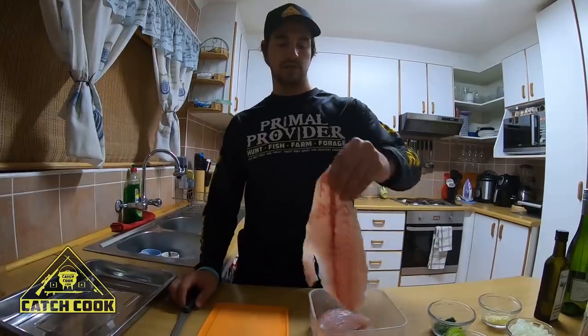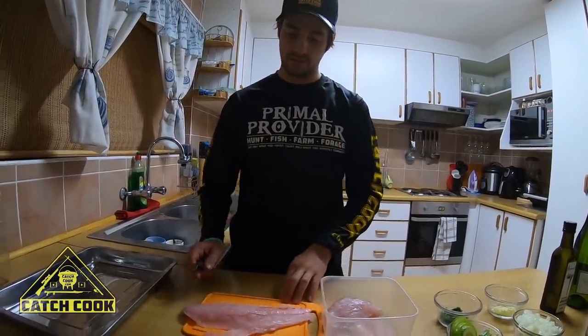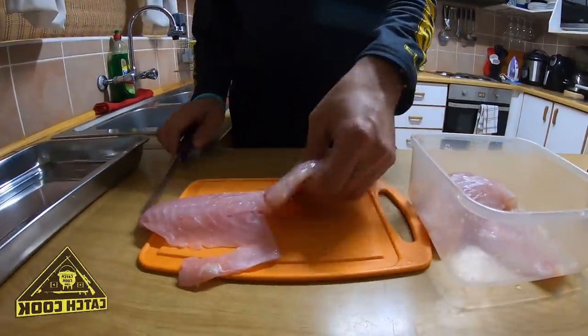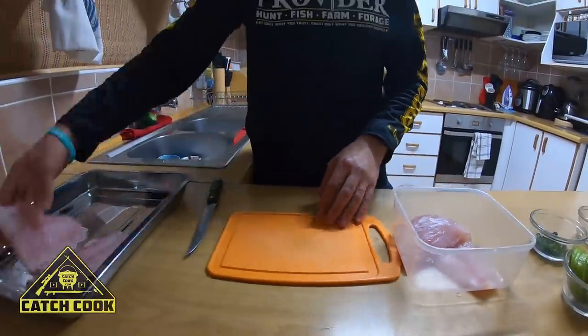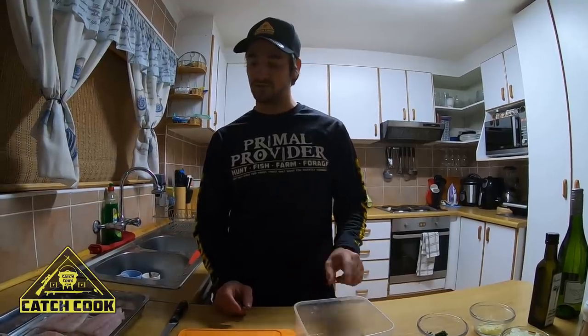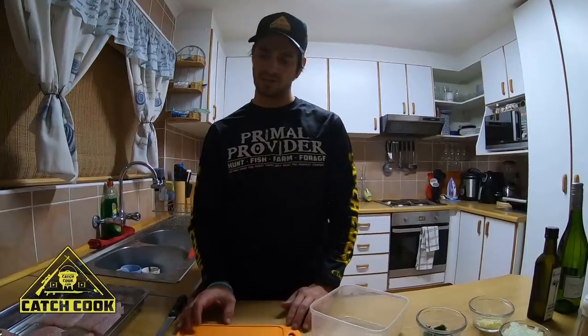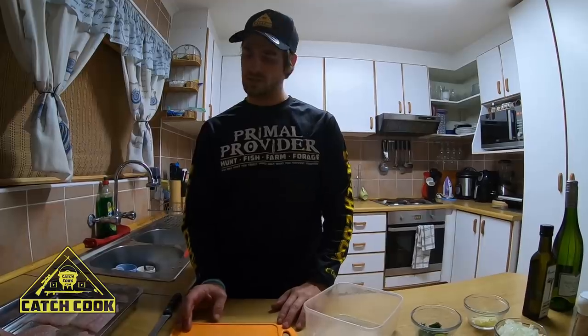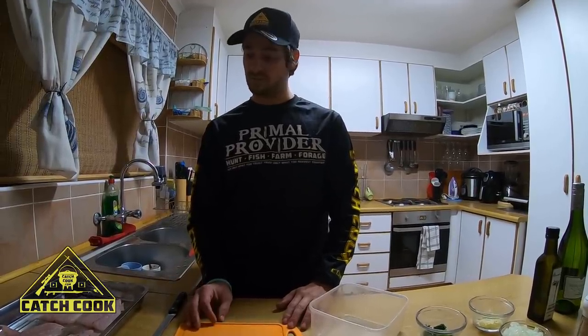Okay guys, so here's the Balman which I filleted outside. I'm just gonna cut them into half the size pieces in order for there to be four portions. There we go — four pieces of Balman. It's also called the Bartman in our area, and in KZN they also call it a tassel fish. You're allowed five per person per day if you've got a recreational license that you can get at the post office. The minimum size is 40 centimeters, but I never keep a 40 centimeter fish — too little meat on it. This one was 47 centimeters, still a bit small for me, but I was really keen for a piece of Balman.